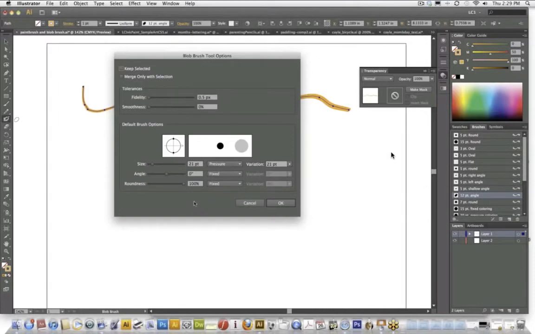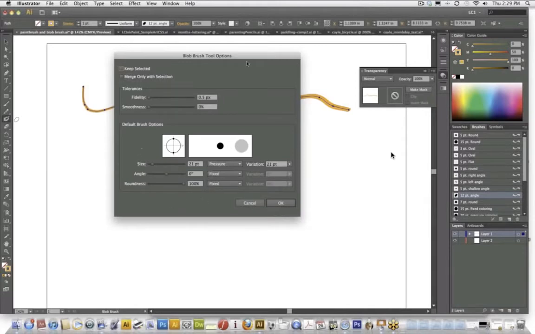But what I'm teaching in this class is a way to make calligraphic brushes that you can use with the blob brush tool, so you don't have to always go here and make these adjustments. And they're exactly the same. They're in a different order for some unknown reason.